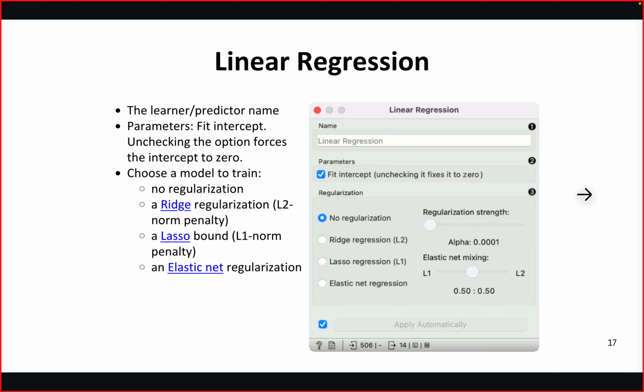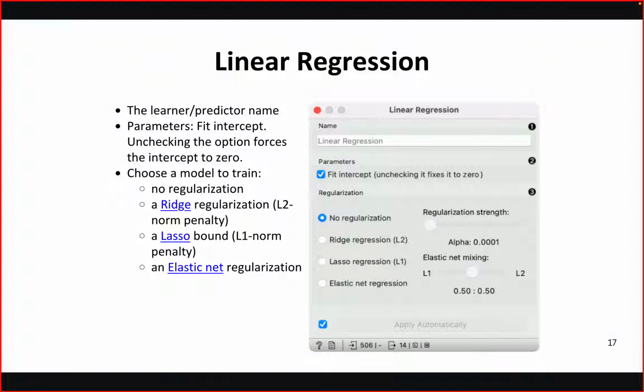Okay, this is a linear regression screen. As you can see here, we can fit the intercept, right? The first part, we can also give it a name. The default is called linear regression, or the predicted model is called linear regression. You can modify it if you like, and then we have parameters. We can fit intercept.